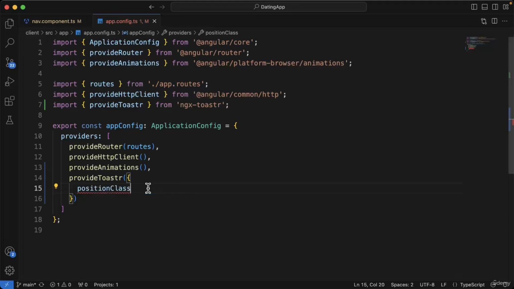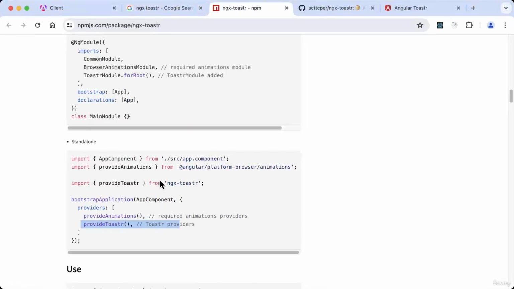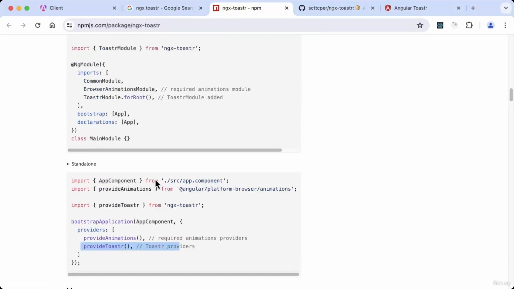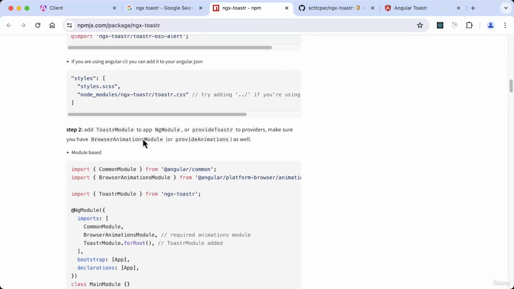So I'm going to say the position class and specify toast-bottom-right. And one more thing we need to do, we just need to add the CSS for this into our application as well. I'm just going to copy their link to the Node modules ngx-toastr toastr.css.